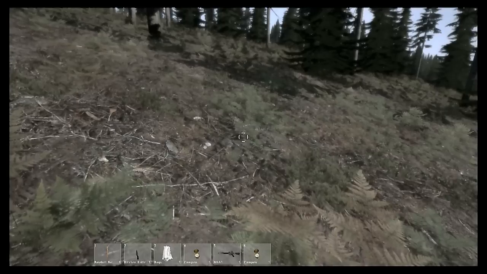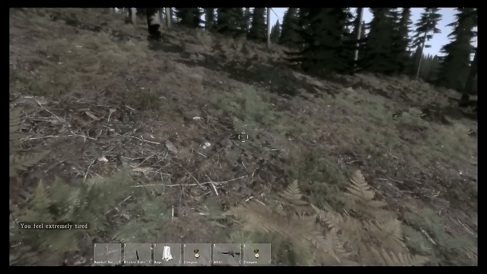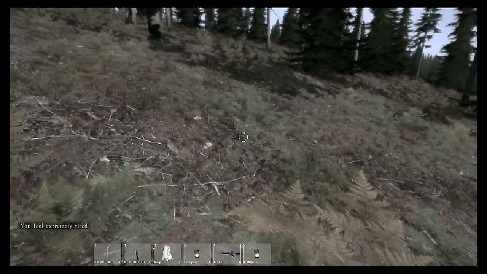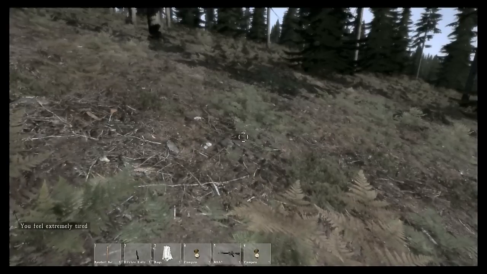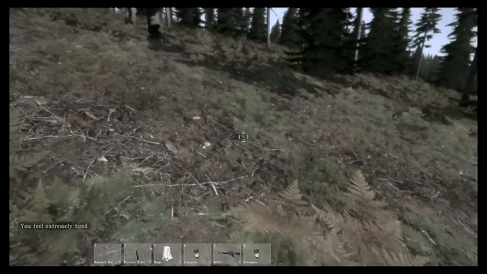So earlier on in the stream, you might have missed it, I showed that you can actually knock zombies in the head, and they go unconscious. Cool, yeah, I was really pleased with that. Also with the zombies, when they hit you, they have a chance to make you bleed, but they also have a chance to give you several types of different infections. If they've got an infection from a player, they have the chance of giving you that infection then.